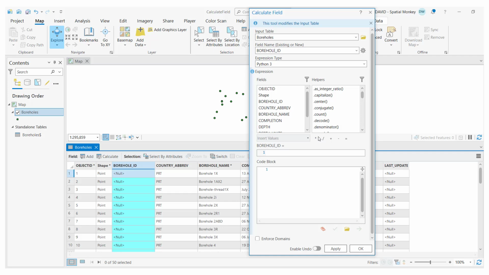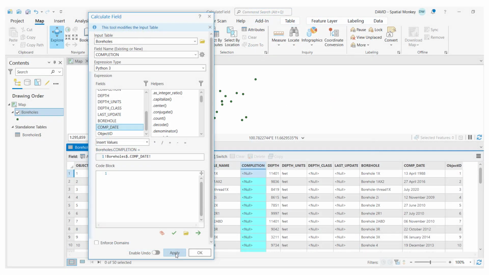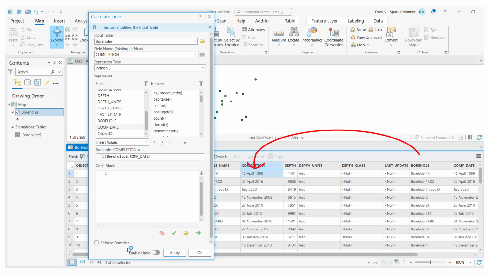One of the most useful tools in ArcGIS is the field calculator. It allows us to do all kinds of manipulation of values in the attribute table. And we'll look at all the different ways we can format and change values, including using Python to do more complex stuff. One of the things that I find particularly useful is the ability to copy one column to another.